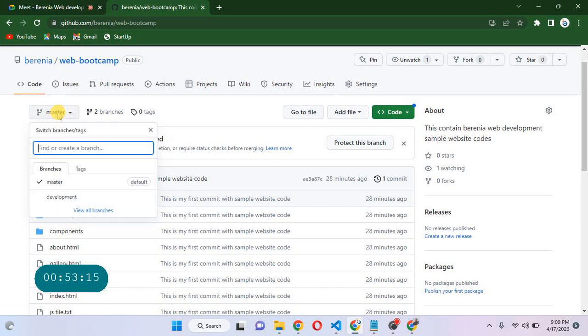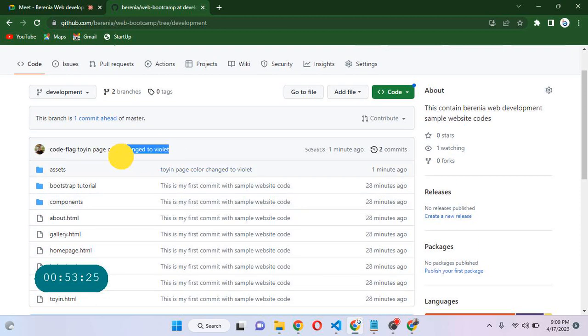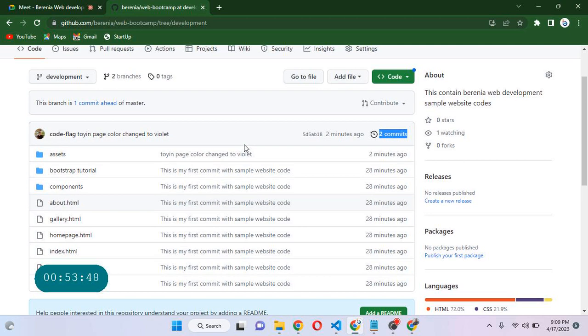Okay, I'm back. All right, so now I can click on this. It will show me the 2 branches here. I can see the development branch that someone just created. I can click on it to switch to it. See the commit message here: page color change to violet. You can see when this happened: 1 minute ago, and this one is showing 2 minutes ago, the time when I committed the message. And where does the change happen? Inside the assets folder, which is my CSS file. So you can see that the commit message is actually showing here.